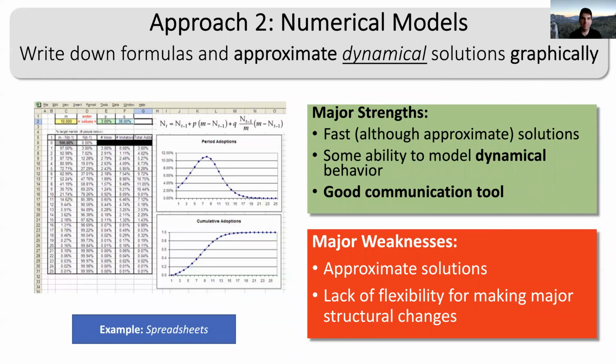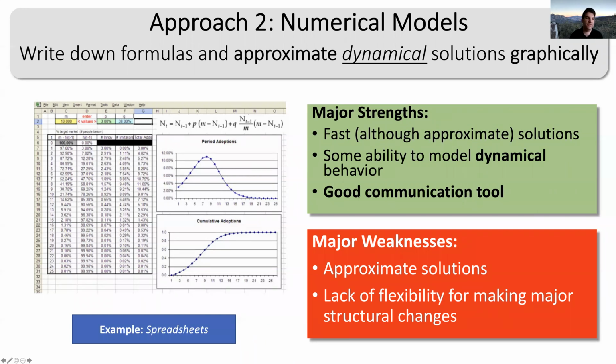You can fix that by saying, all right, I'm going to give up on a lot of those Little's Law and some of those other simplifications that we have, and I can study things numerically. So I can actually allow myself to, say, in a spreadsheet, write down a dynamical formula for how things are going to evolve over time and then plot them out. And that helps us understand graphically how dynamical systems work over time.